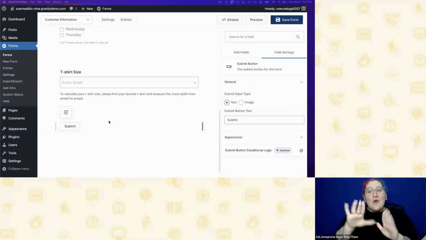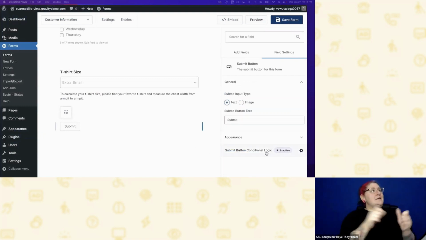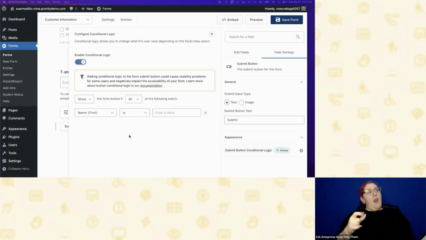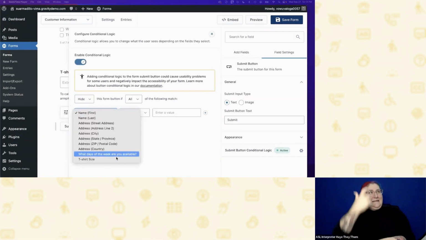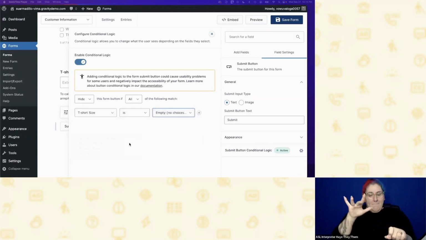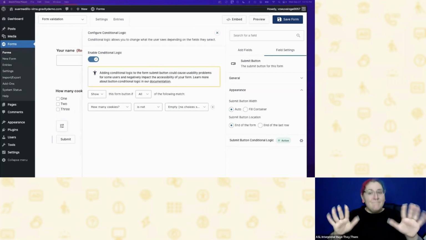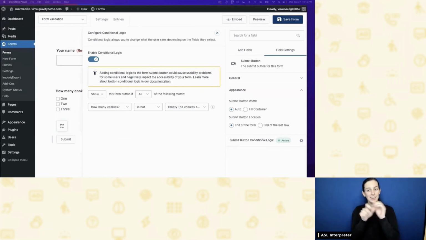Okay, so I'll stick with the text input, but I can also put conditional logic on the submit button. Wouldn't it make sense to not show the submit button, for instance, if they haven't selected a t-shirt size? That way they can't fill out the form incorrectly? Hiding the submit button can cause anxiety. If a form doesn't look or behave as expected, people may leave because they can't figure out how to submit the form. Use error messages for that.